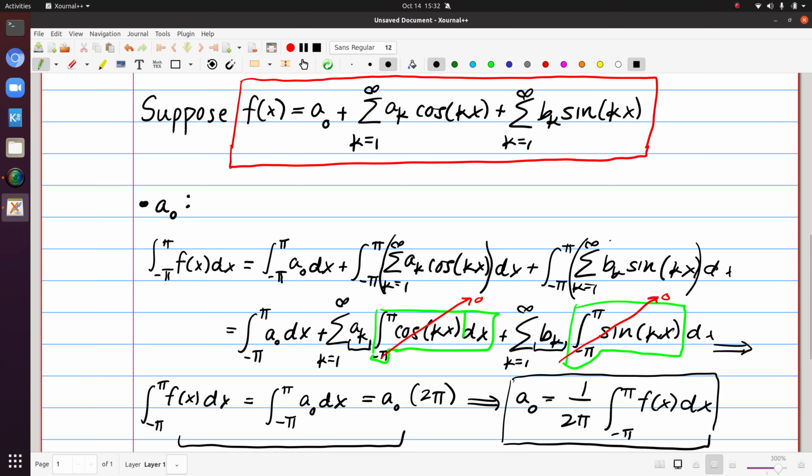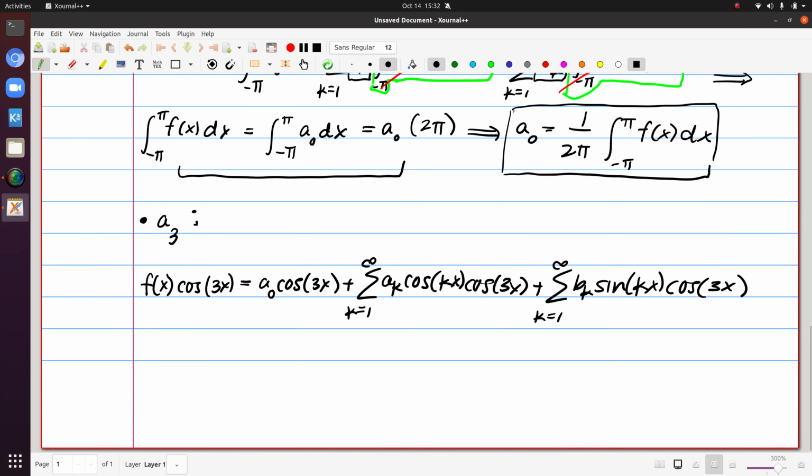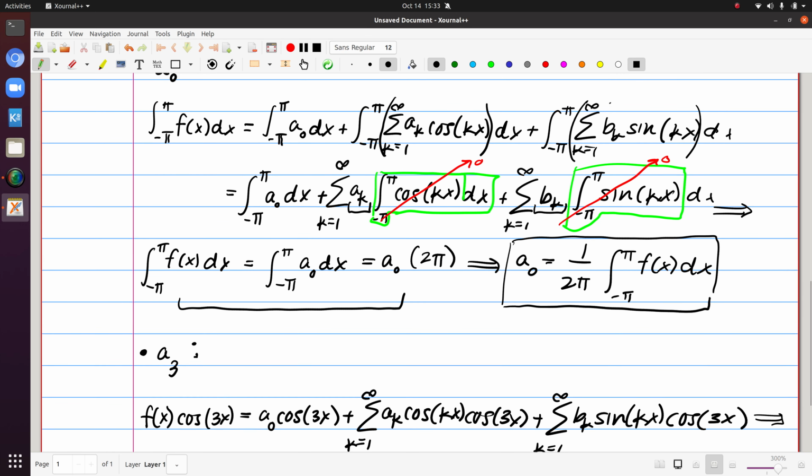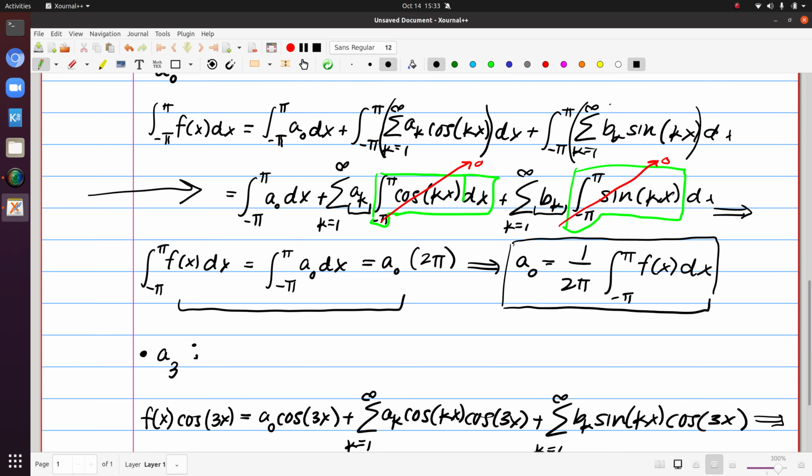And then now, with our new equation that I have here, let's integrate both sides from minus pi to pi. So that tells me the integral from minus pi to pi of f of x times cosine of 3x should be equal to the integral from minus pi to pi of the right-hand side. And again, I'm going to take advantage of a few things here. I can break that up into 3 integrals, and I'm also going to skip to the step that I did above, where integrating that sum, I'm instead going to represent as the sum of the integrals.